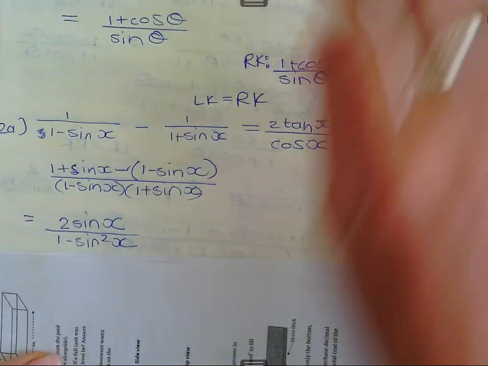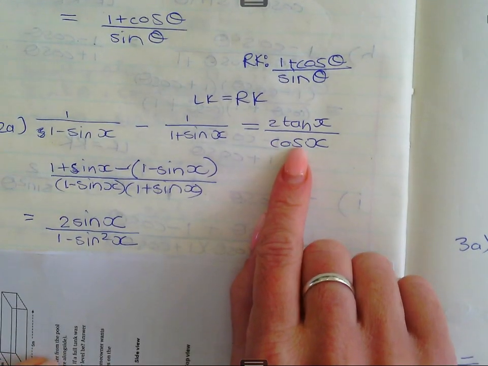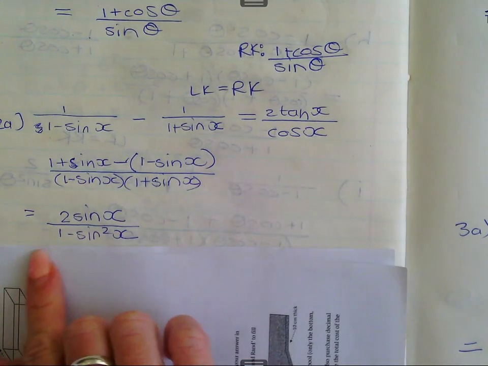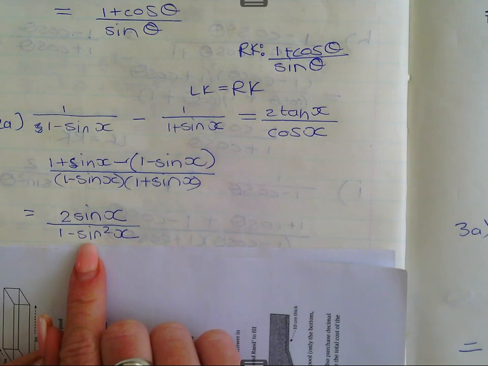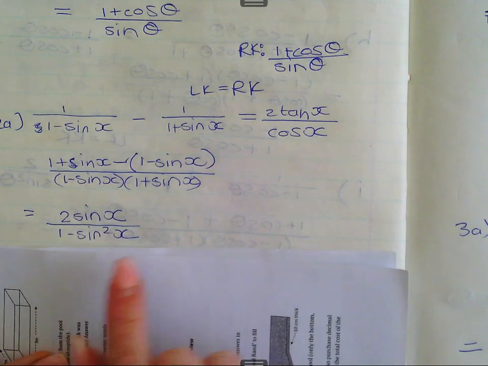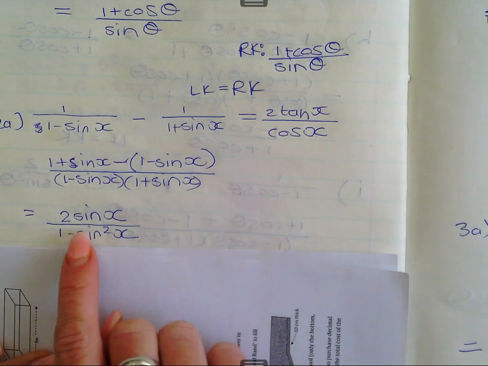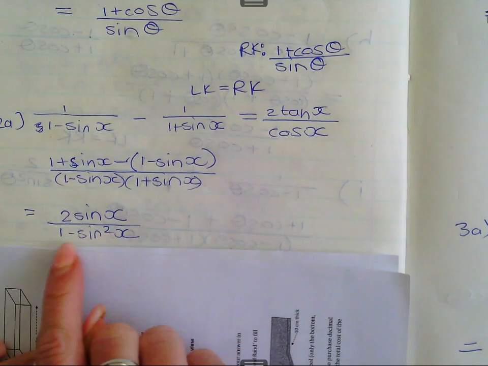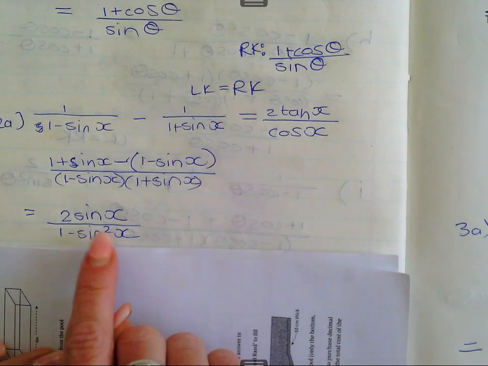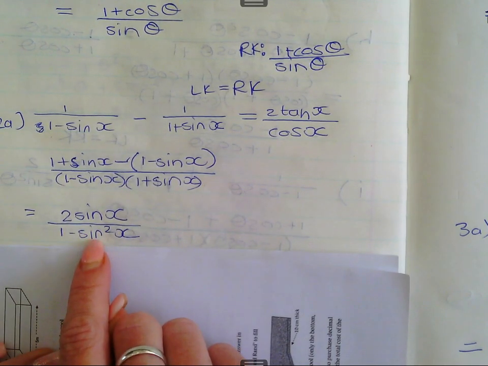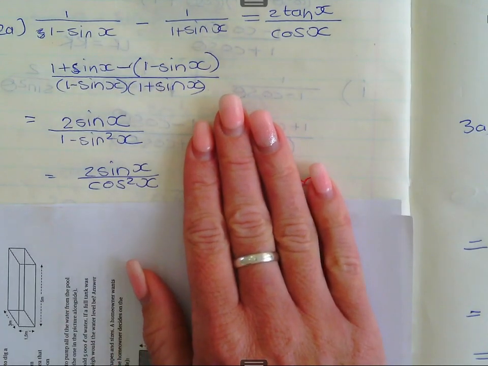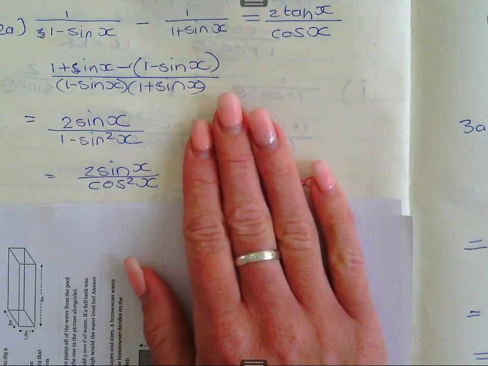Now look at the answer. Am I close? I need a cos at the bottom. At this stage it still looks a bit far away. But I want to show you what happens. Please see that you cannot cancel that sin with this sin because of the two terms. But I can use a trig identity to make that one cos squared. And this is a trick. This was actually the reason why I wanted to do it with you in class.